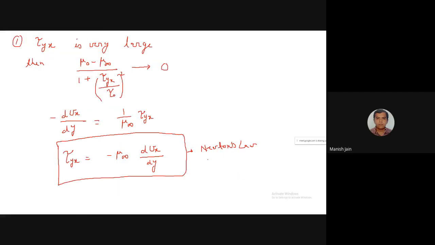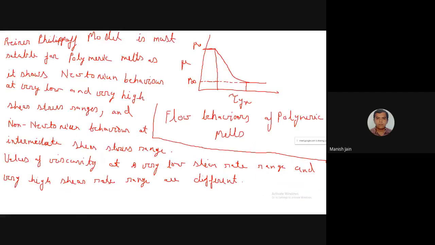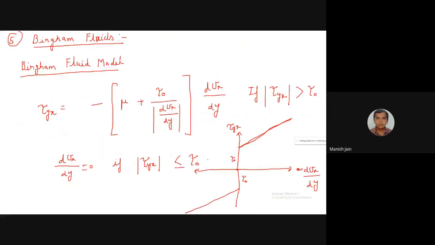Okay. Then you have the Bingham model, which is specially designed to represent the flow behavior of semi-solid materials. Bingham fluids are in the solid phase at very low shear stress, when the force is very low, and show fluid-type behavior when you increase the force. So whether the fluid is in the solid phase or the liquid phase depends upon the amount of force you are applying on the material.